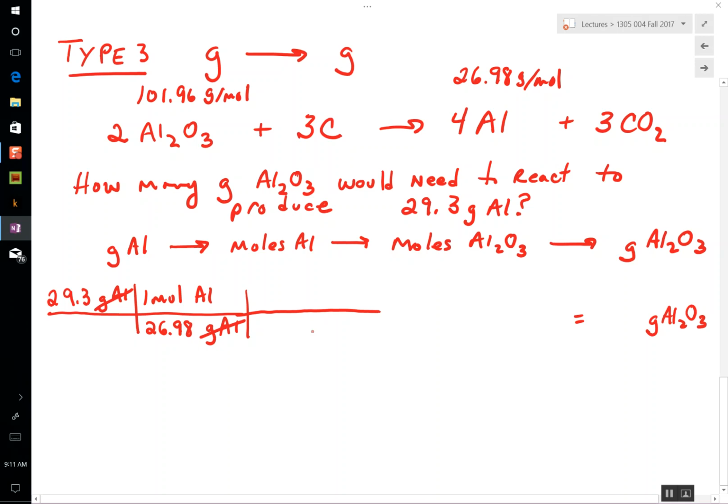So we're going to put moles of aluminum down here and moles of aluminum oxide up here. And those numbers are two of these for every 4 of these. That crosses out moles of aluminum. That moves us over to here. Okay, so we're here. We're now on the 20-yard line. It's close to the goal.